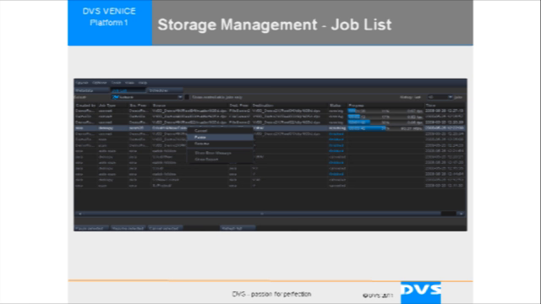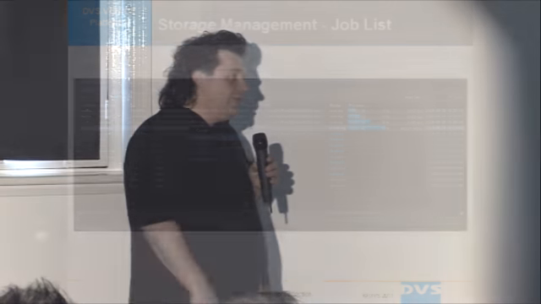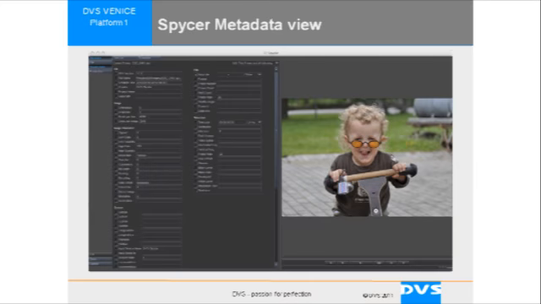It has a scheduler and a job list. A scheduler means you can schedule jobs when you want to move data, copy data, delete data, and so on. You can schedule this over events. You can schedule this over times. And everything the system is doing, or has done, is documented in either the job list and log files. So you can document whatever material is moved, or if somebody has deleted something. It is documented in log files. That is, for example, the metadata view. That is one of it. So we support and read out nearly any metadata that is coming with the file itself, and you're able to edit this metadata as well.